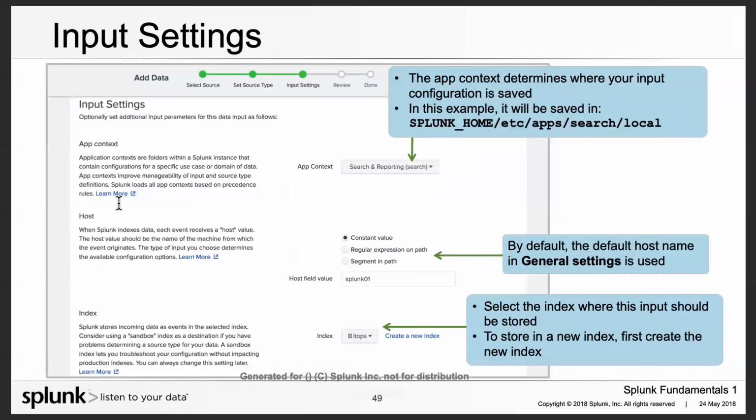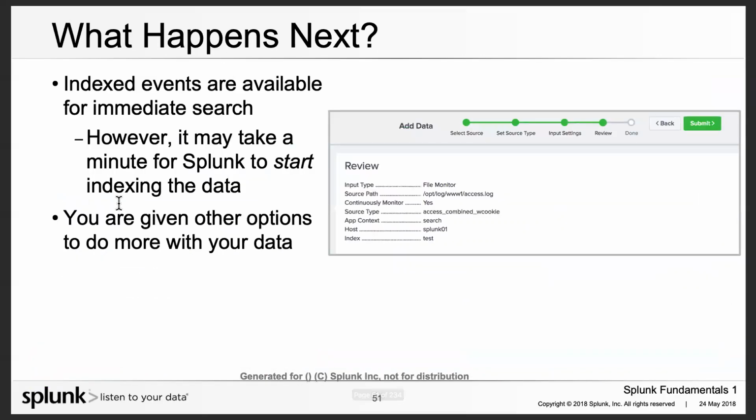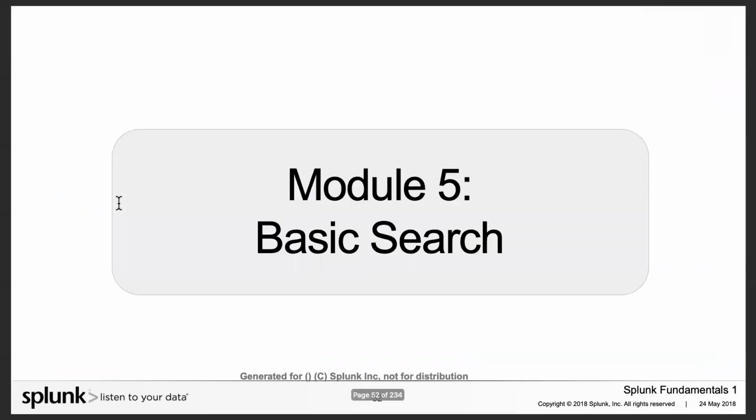So then you determine where it's going to be saved, but just putting it in the default location is usually fine. And that's it. You go to review page and submit, then you'll end up with some data in there to see. It's available for searching, although there might be a delay for the time it takes to index it. If you add a whole big file of stuff, it has to chew through the file and process it, and it's not really available for searching until you do that.